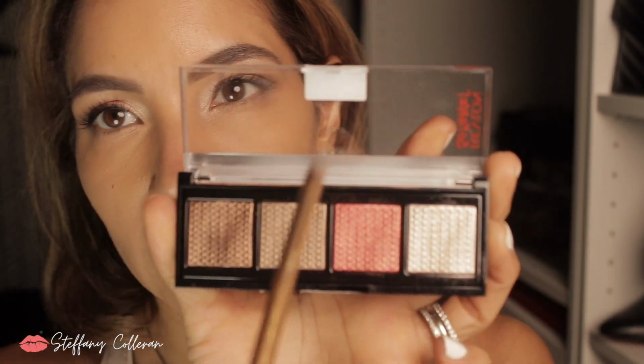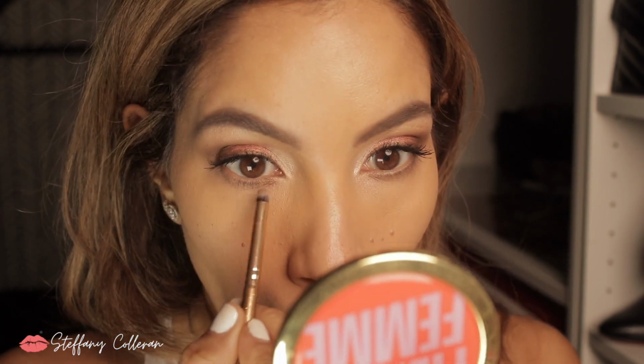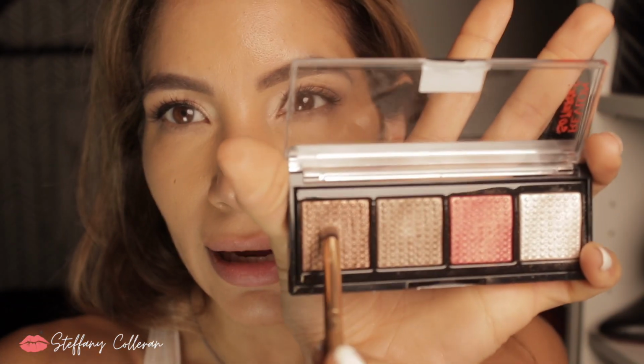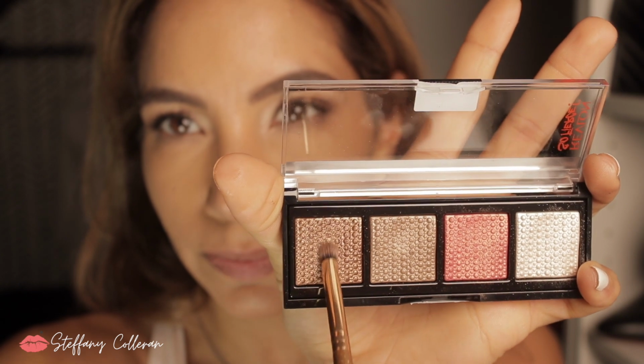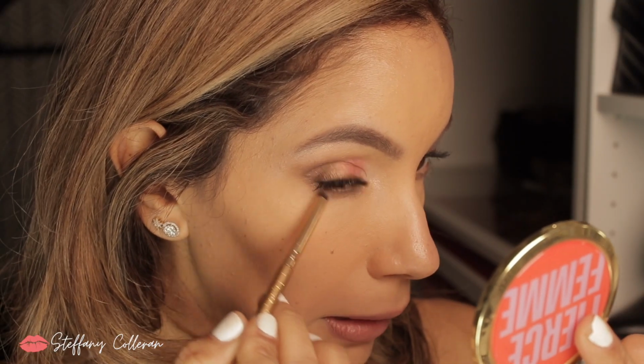So what am I missing? I'm gonna do a little something to the bottom. Try this color here, which is the only color in the palette that I haven't touched. Luxie 141 mini round brush. Smoking out the bottom lash line, you guys, the whole area with this color. I'm gonna use that same brush, the same Luxie, and go to the darker shade first. So I'm gonna connect the top and the bottom. Do the same over here.